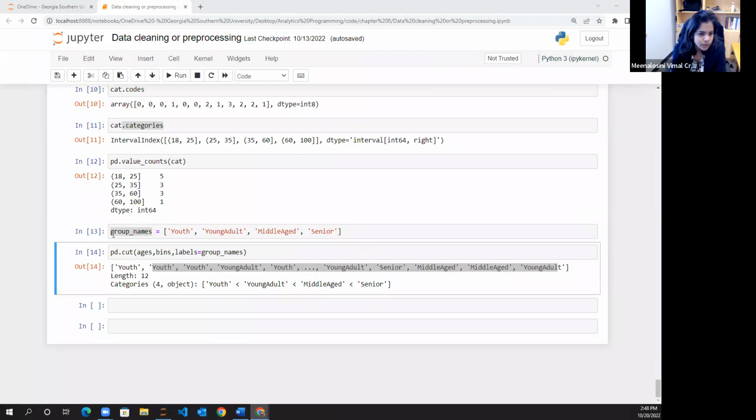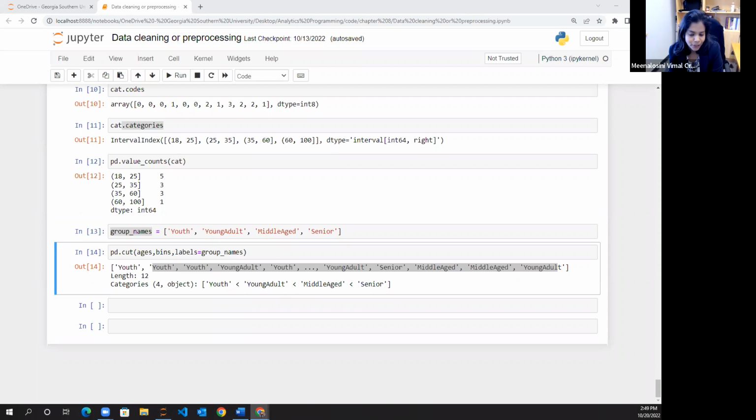So like the cut method, there is another method called the qcut method. Depending on the distribution of the given data, if you use cut, it will just run over each bin, and the number of elements in each bin may vary, whatever value we have given for the bins. But if you use qcut, it will sample all the quantiles instead, so that we get equal sized bins. Each bin will have an equal number of values.